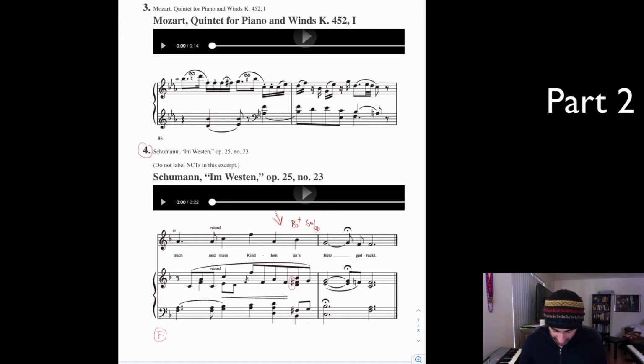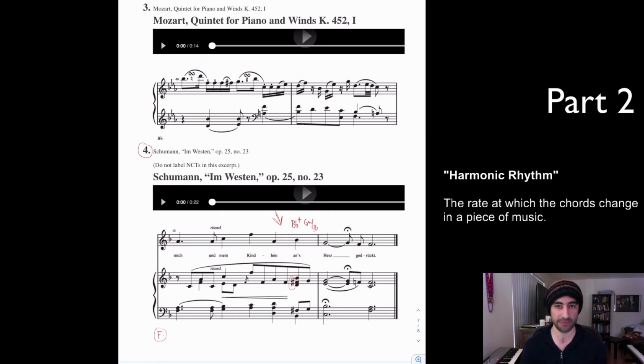So right out of the gate, there's something that happens here, and you're going to see this when you analyze the rest of the chords. Most of the chords are moving at a rate of 1 chord per beat, or in the case of the first chord, it takes 2 beats, but none of the beats have more than 1 chord. So at this point, it becomes a little suspicious that all of a sudden Schumann would decide to put two chords on a beat and change. We call this the harmonic rhythm, the rate at which the harmonies are changing.